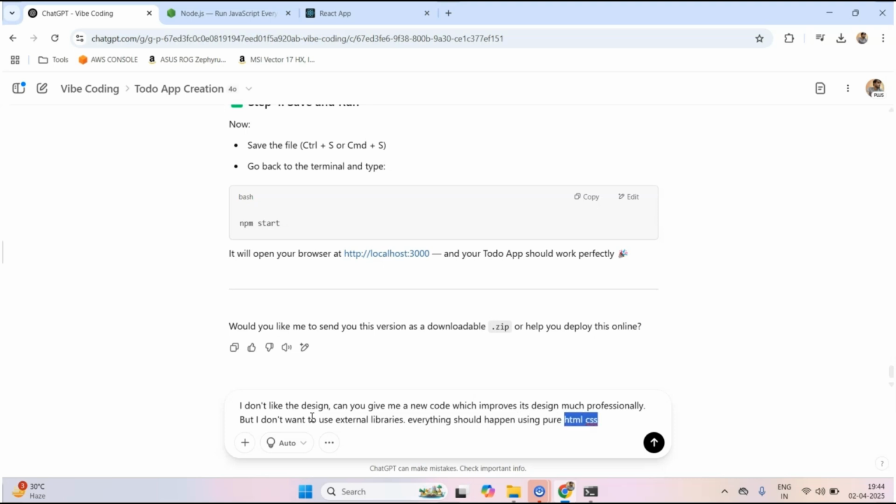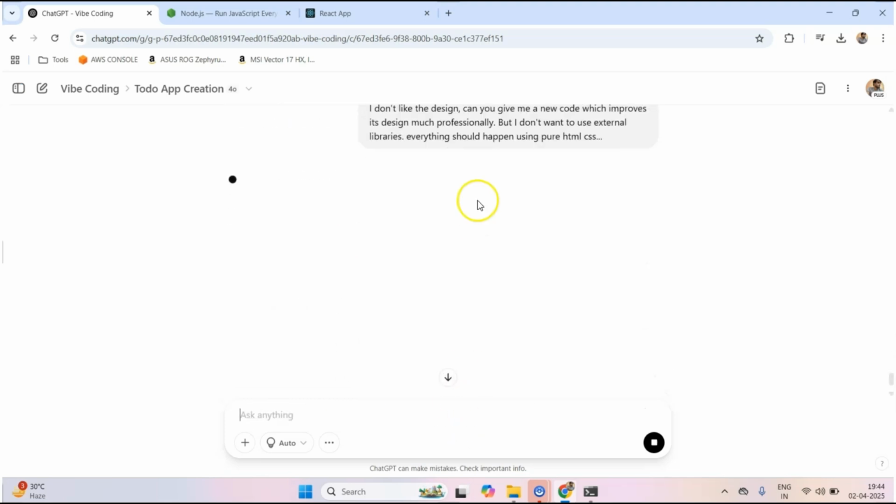Here again, I'm able to write this line because I know what HTML and CSS are. Those things I know. If you don't know this, you would probably have given the first instruction and got frustrated when it suggested you install a library. Although that is also not difficult, I feel installing a library at the beginner stage can sometimes get tricky, but we'll get there. Let's run it. Okay, it's saying internal error. Let's retry it.